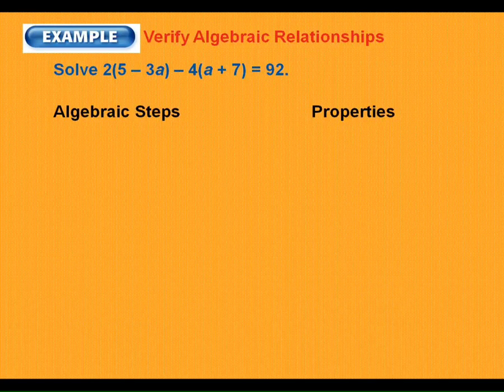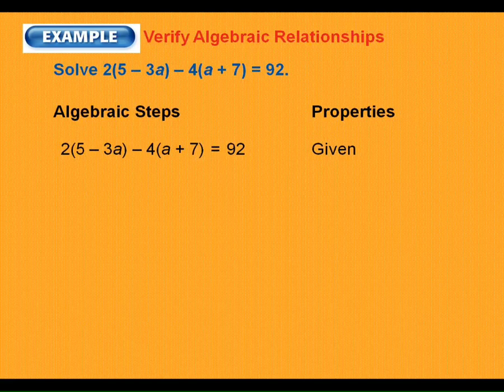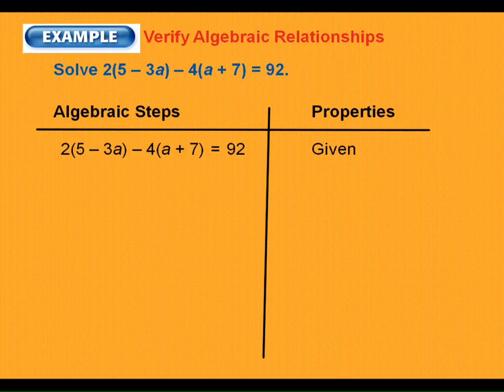For example, let's say we have this one here. I'm going to make a two-column. There's my two-column. In every proof, I always put what's given to me. In this case, this is what's given to me. And it wants me to verify each of the steps I do here in this two-column. I'm going to do every step. I'm going to write what I do to find out what A equals.